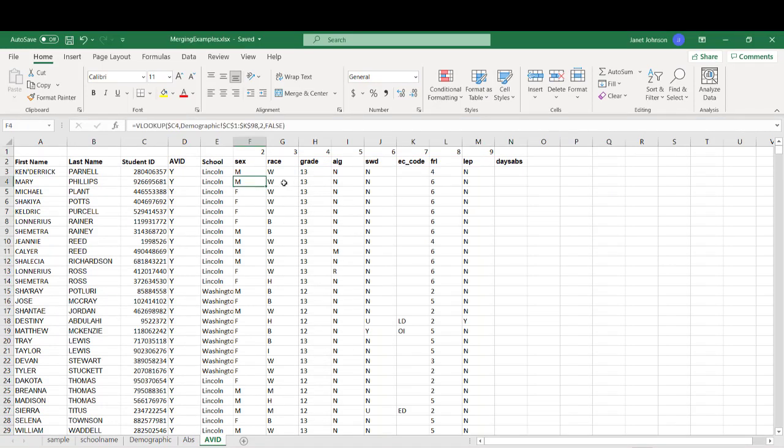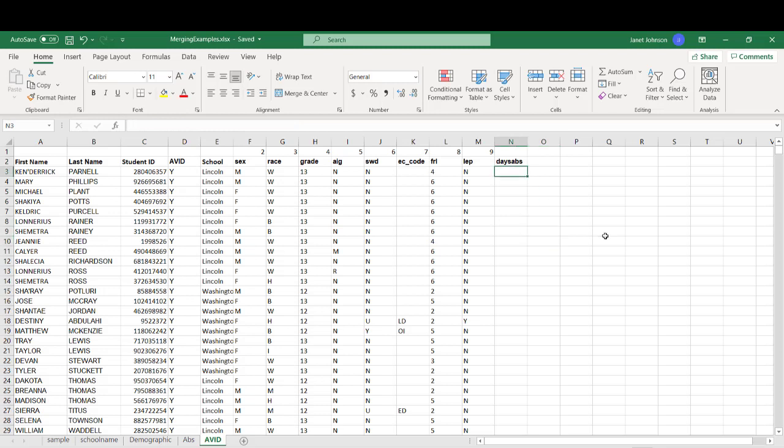And if you check, we're in row 4, and it's telling it to match on C4. Just check to make sure that you didn't get off by 1 or something. So you're in row 9, it's checking on 9. You don't want to bring in some other kid's data. And here we go, column G, H, I, etc.